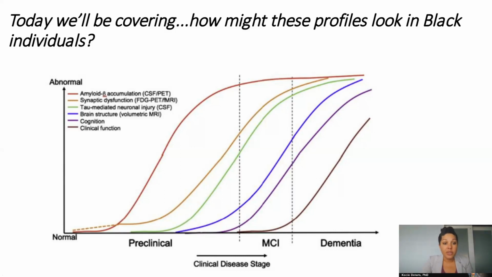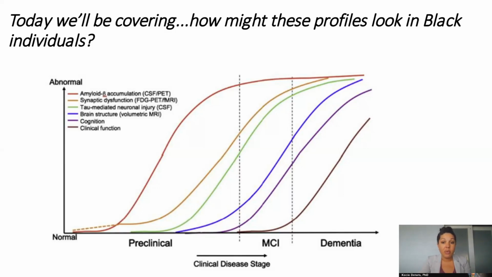So in the preclinical stage, again, we have these protein abnormalities that can start to be measured. So for example, you have amyloid that is usually apparent in the brain up to 20 years before any dementia symptoms are present. And then even tau, as shown here in the green line, is present. And then as time progresses, there are other biological markers that start to become apparent.